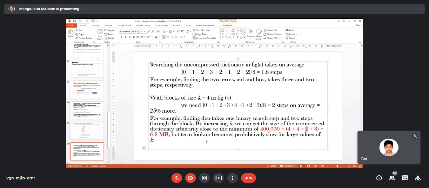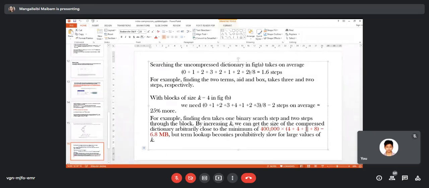So term lookup becomes slow for large values of k, but when you increase the size, it has both advantages and disadvantages. We are talking about size k increasing, right? So when you increase the size, it will take longer lookup time, okay, but your size will be reduced. That is what it is said here.